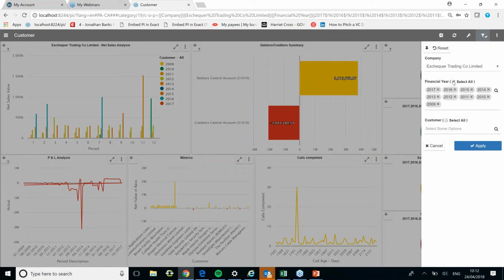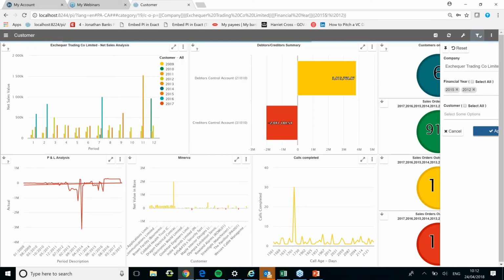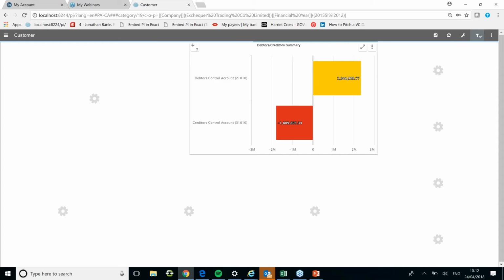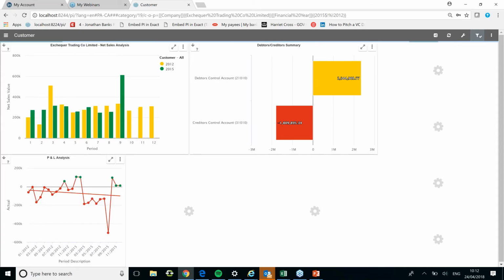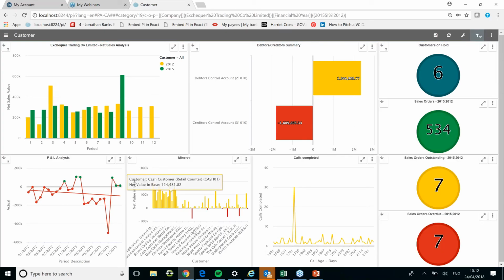If I then remove all financial years and just pick one, so let's just pick 2015, and maybe let's pick another one. Let's pick 2012 as well. And press apply. It'll redraw all those charts, including the one that I've just built, passing through that filter parameter to redraw the data so that we can see that information very easily from multiple years in this scenario. But these could be multiple cost centres and so on. You can see here it's automatically doing a year-on-year comparison, and it's showing me a very different chart in the middle. So true self-service reporting for anyone in your organisation to access that data very, very easily.